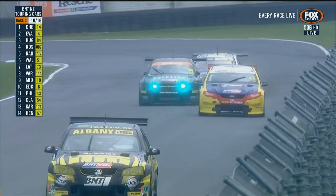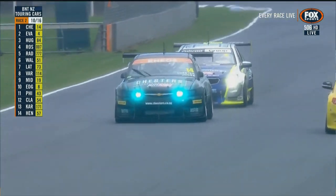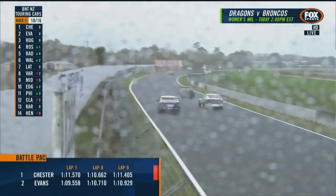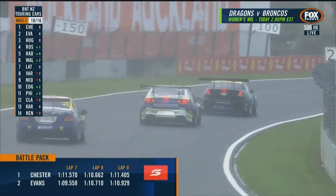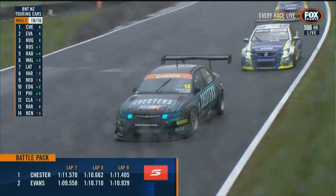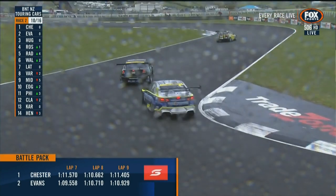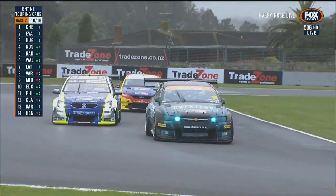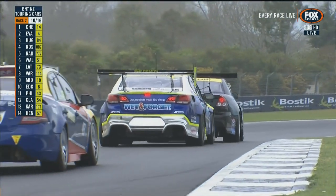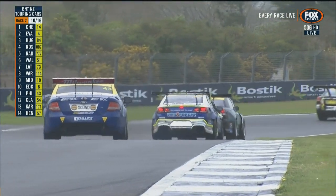Kylie? Guys, I just can give you a little update. Speaking to Chester's crew, they said he started the race on wet, so had foresight in the dummy grid to put the right rubber on. And Simon Evans said he was a bit of a victim through turn 1 racing yesterday. He needed to tune it up overnight because Chester certainly got him on the straights. He said the bumps were causing havoc with him, so just see how this plays out. Right, so that closes the loop on that one. This is an even race right to the end.